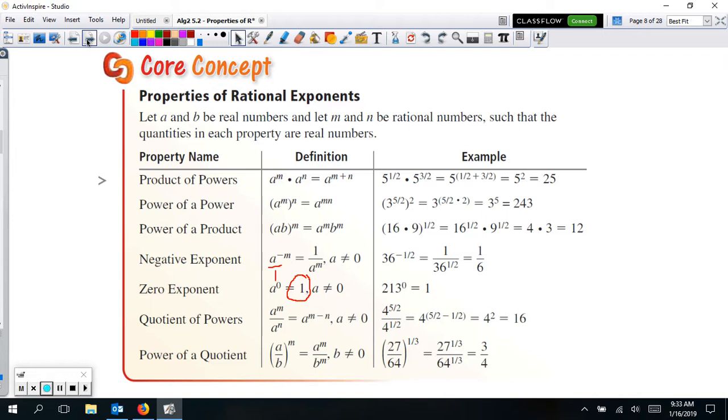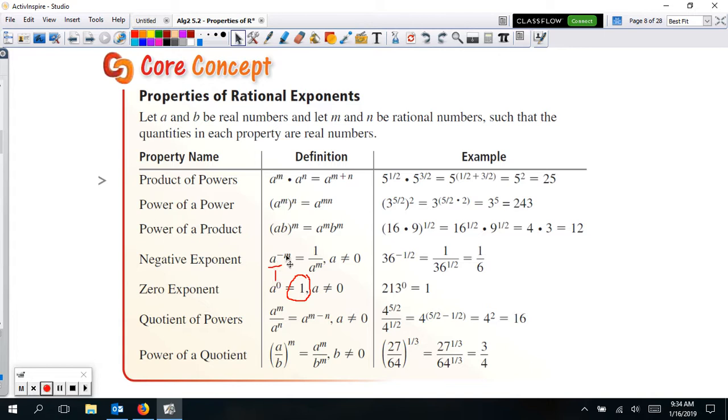Alright, so those core concepts are really important, and this one specifically we're going to need to know. We talked about this in class, so you really have to focus on remembering when to do what on these exponents. Here's the situation where we add the exponents. Here's the situation when we multiply the exponents. On this one, we're distributing the exponent into both parts of the product. Here on this negative exponent, you could say I put it already over 1.